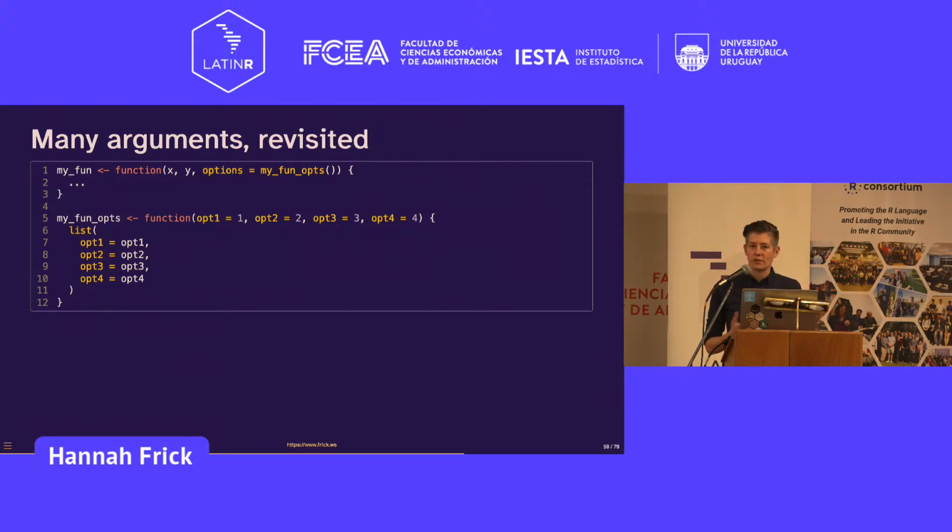And the job of this function is mainly just to take all these arguments, put them in a list, and then inside of my_fun, you pick apart that list however you need it. But that means that the signature of the function, the arguments to my_fun, are pretty limited. That's just x and y and the options. And if you need it, you have access to it. If you don't, it's not filling up your brain with like 4 options or more.